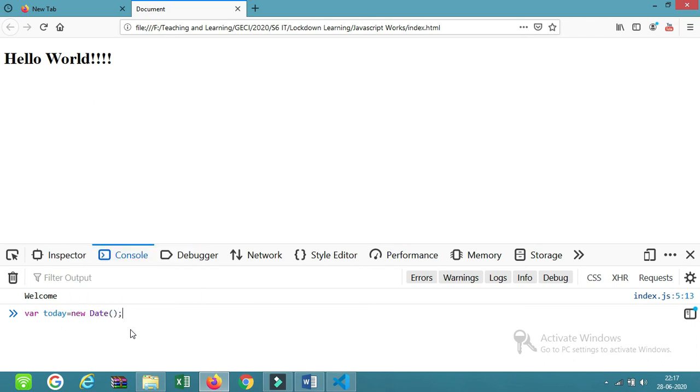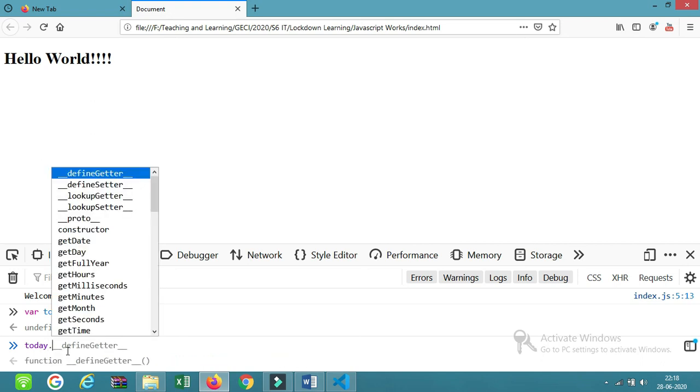We are creating an object of this Date function. So a date object is created and named today. So let's see, today. You can see that when I type today, the entire date got displayed here.